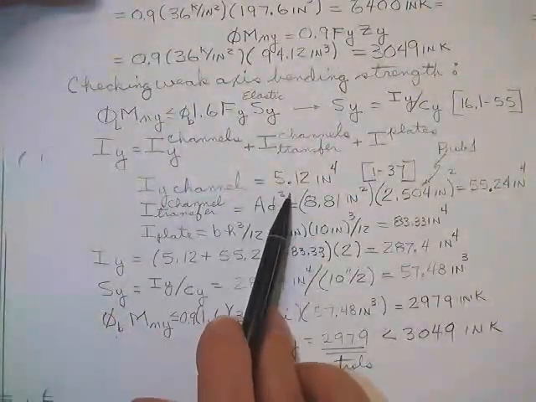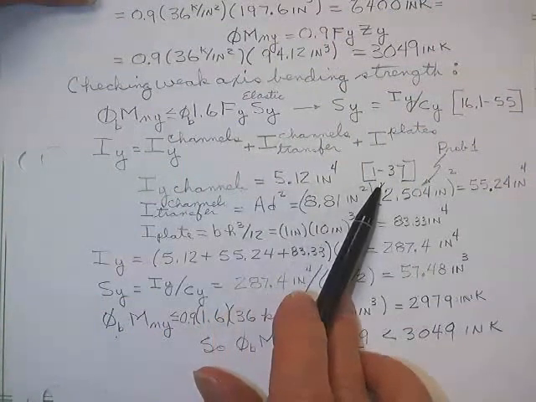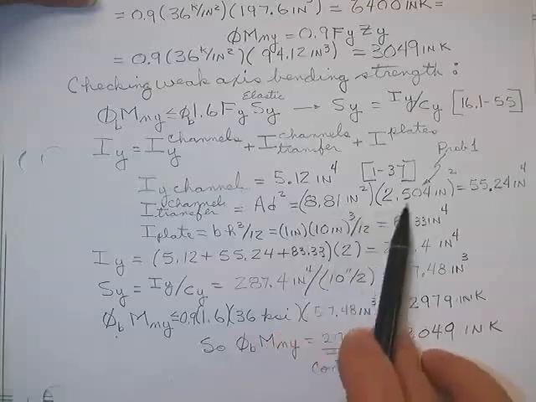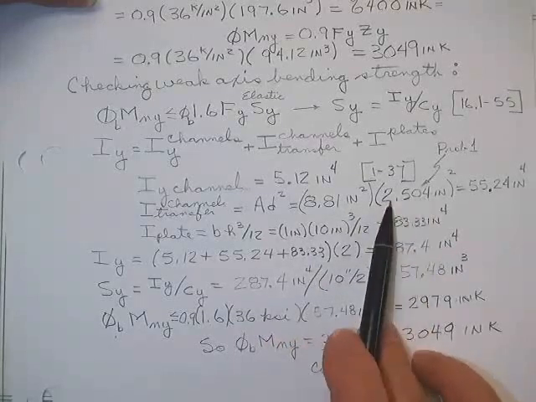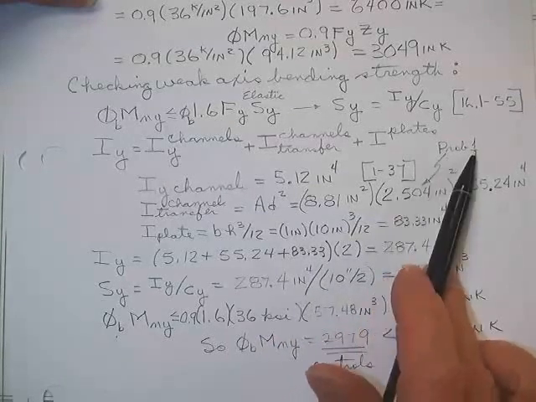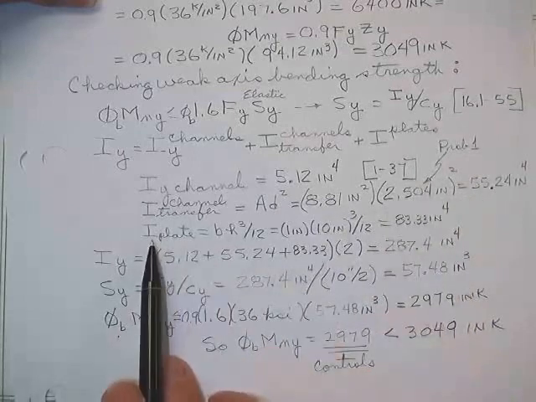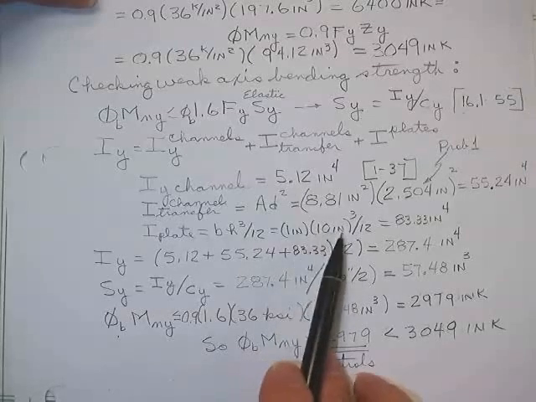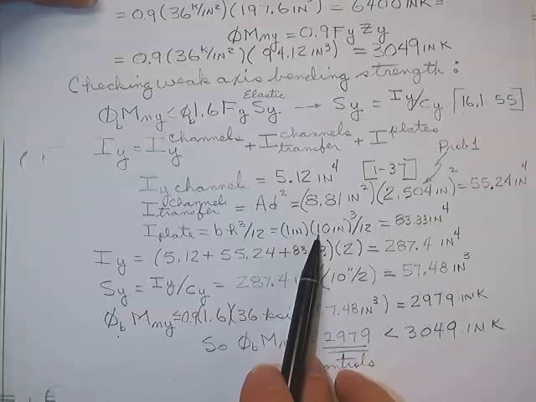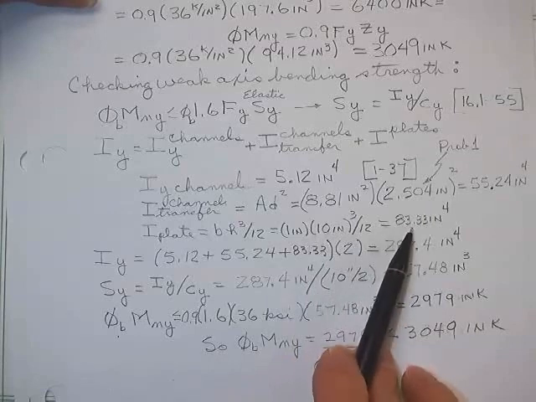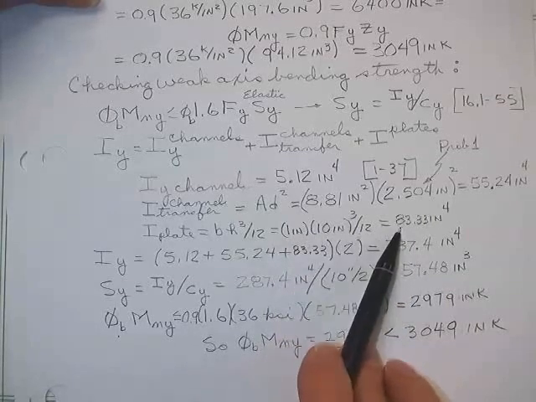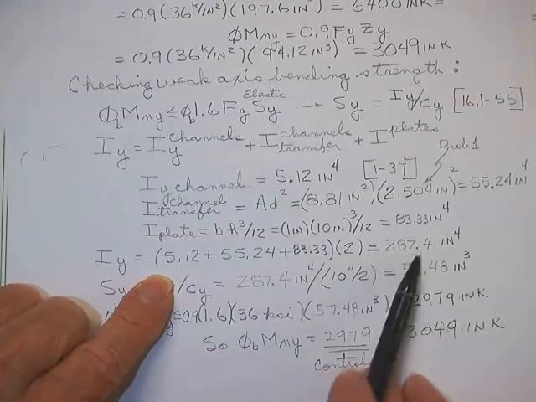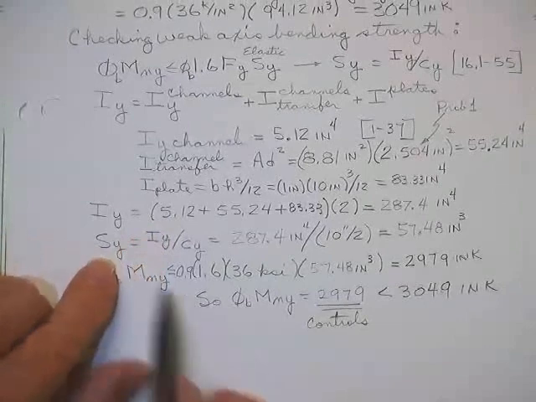Here's the moment of inertia of the channel just because it's there, 5.14, out of the table. Transfer moment of inertia, the AD squared, is the area of the channel times the distance from the centroid of the channel to the neutral axis. I just pulled it again from problem 1. And the moment of inertia of a single plate, BH cubed over 12. Those of you that got these numbers reversed, I think you got 0.833 or something like that. A plate standing up about its tall axis is not going to have little numbers like 0.8. Base height cubed over 12. Total of everything in sight, admitting there's another plate on the other side and another channel on the other side, 287.4 inches to the fourth.